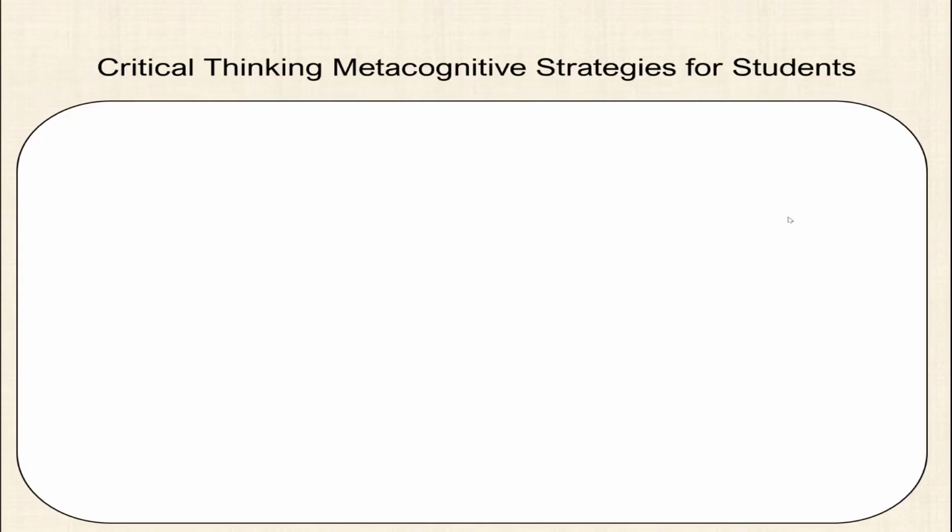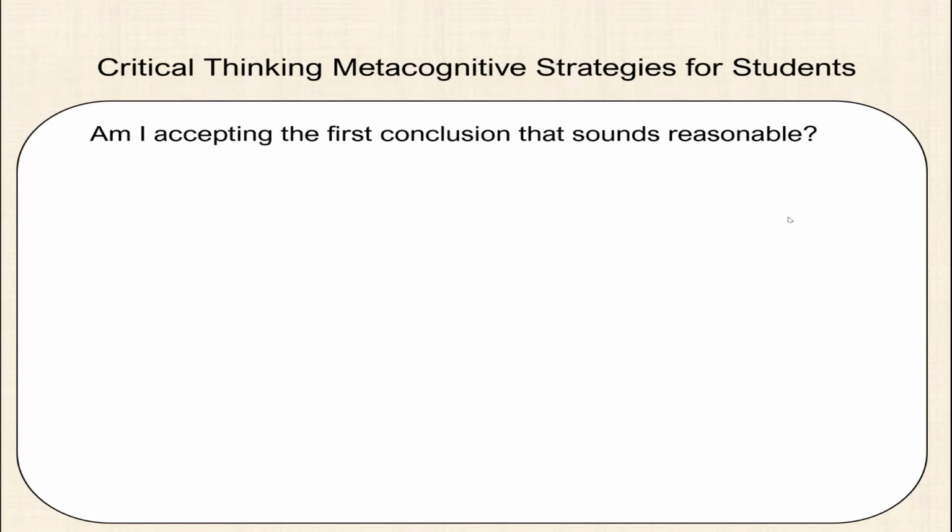So that also brings up critical thinking, and I like to put it as a metacognitive strategy for students. And I wrote out some questions that I got from the literature, and particularly from one source that I'll cite, and I formed them into statements and then into questions because I thought it worked better. So as a metacognitive task, this is what the student could do to be thinking critically.